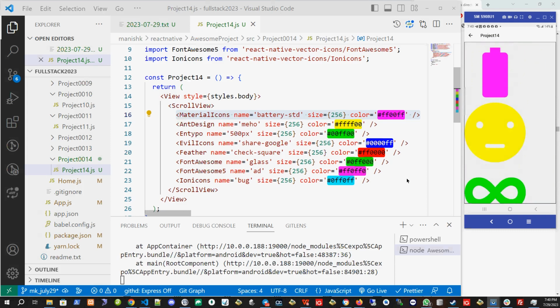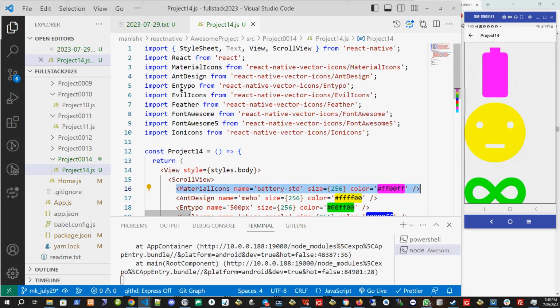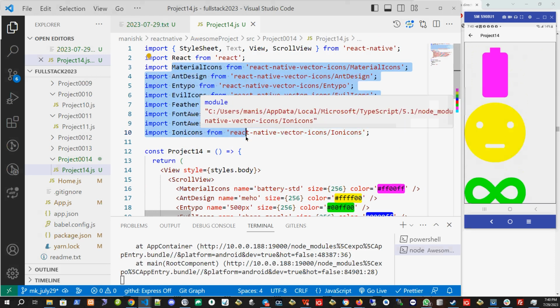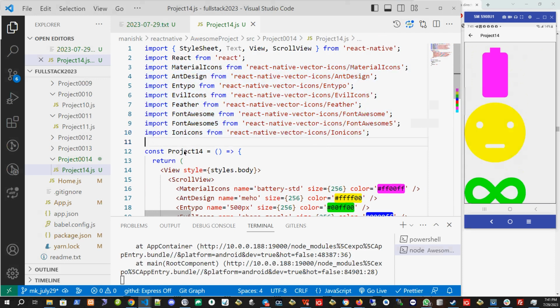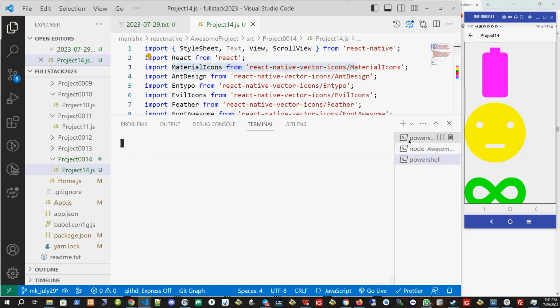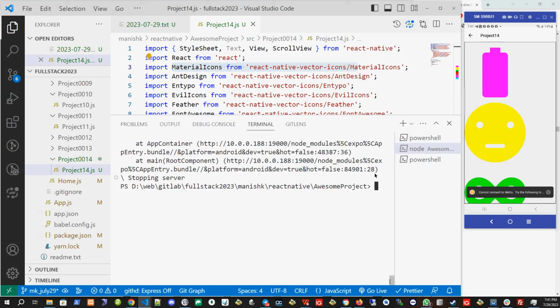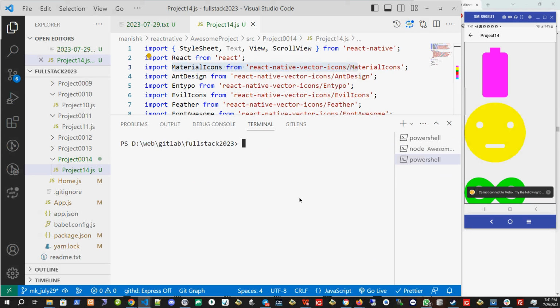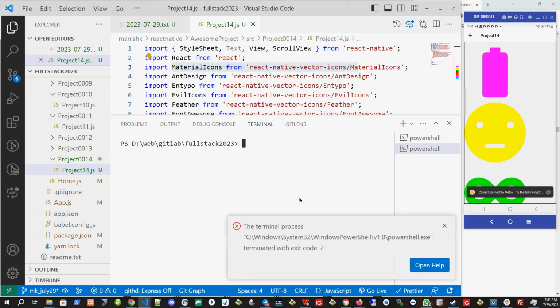Okay, no questions. So I gave this part also in the chat, in the Telegram chat. It's integrated. Today I have some work, so I have to go early. The only thing which we did today is the addition of icons, and this addition of icons is very important because almost in all our projects we will be adding these icons. Okay, let me know any questions. Still, I will commit my changes.